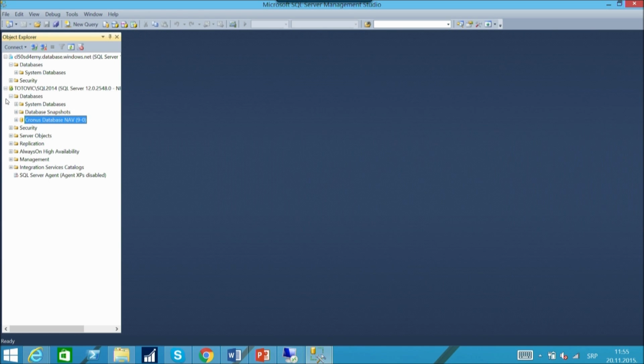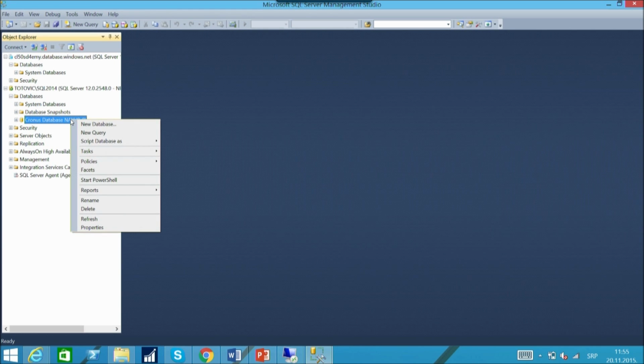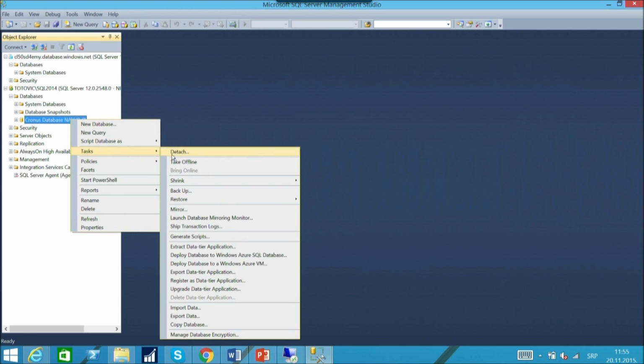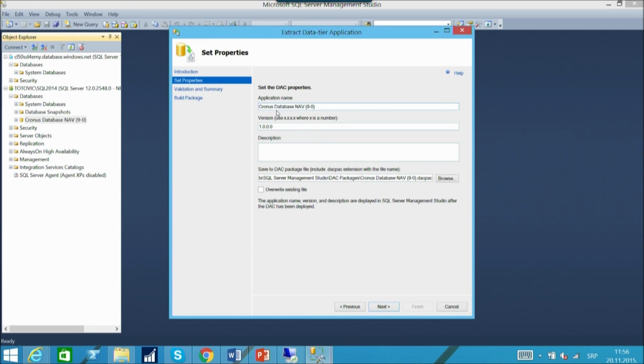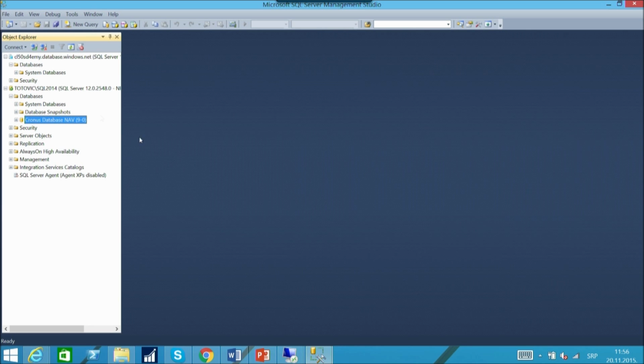Okay, I already have created the BACPAC file, but just to show, you need to choose task, extract data tier application, go next, choose name, and after that finish creation.